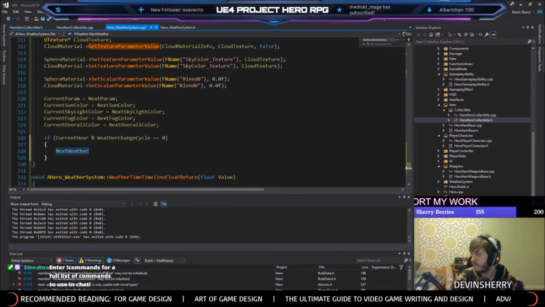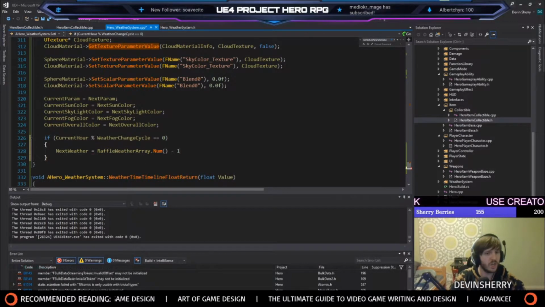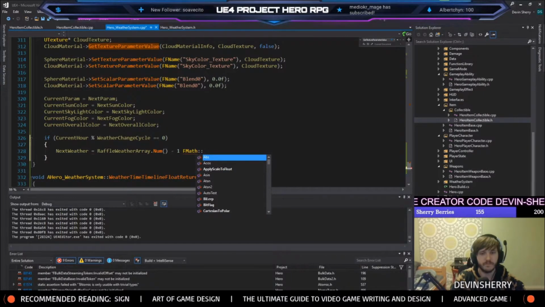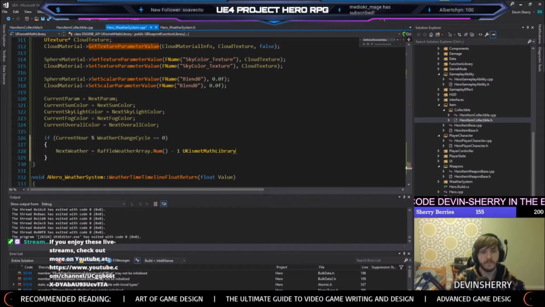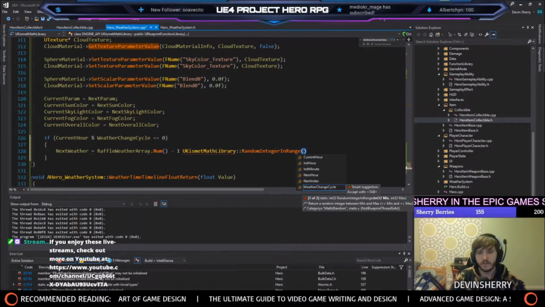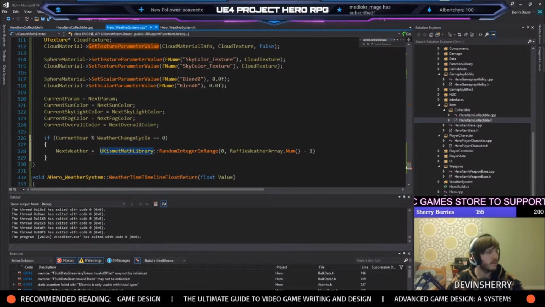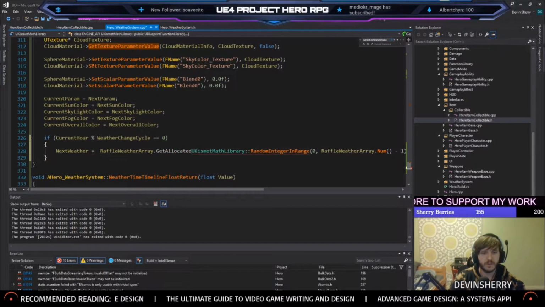So if it's true, next weather equals raffle weather array dot num minus 1, FMath random range int. So not like a, what the heck, random integer in range. Okay, so is it UKismetMath random integer in range, 0 and this. Then we gotta say raffle weather dot get. No, just dot get.